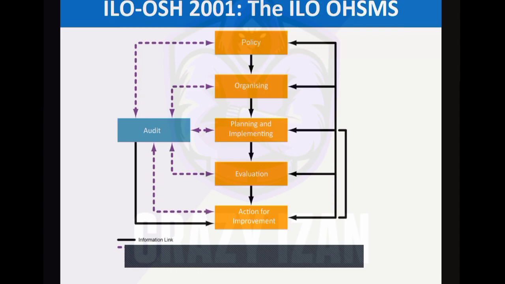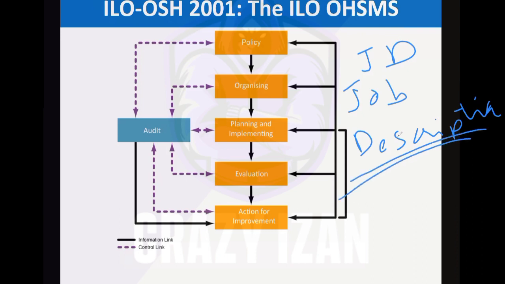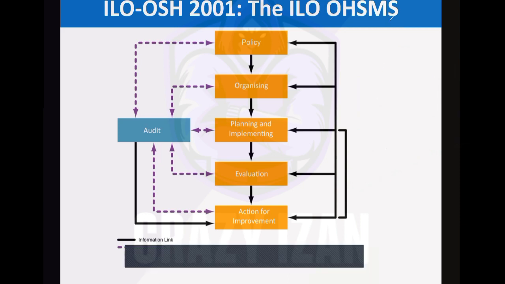Usually, how do we do this? Usually there is something known as the JD. JD stands for job description. Okay. So basically, when you join a new organization, it is customary that you are given a JD, a job description, to tell you what your roles and responsibilities are. In this JD, you will have your HSE responsibilities as well. Whatever health and safety responsibilities you have should be written in your job description, and clearly communicated to the workers so that they know what their responsibilities are.